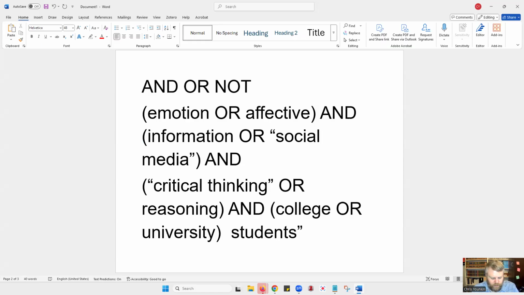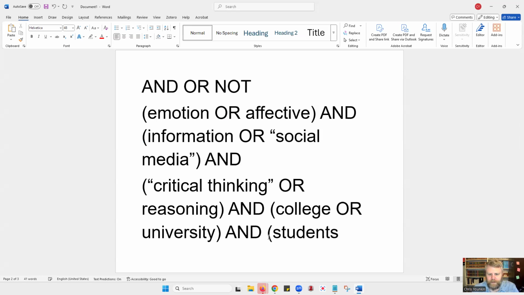And we want students. I mean, no one's going to be using the word pupils or anything like that. I guess we could say students. We could also say young adults if we want the age group, but we're talking about college students. Actually, let's throw that in there. Okay, let's do students.